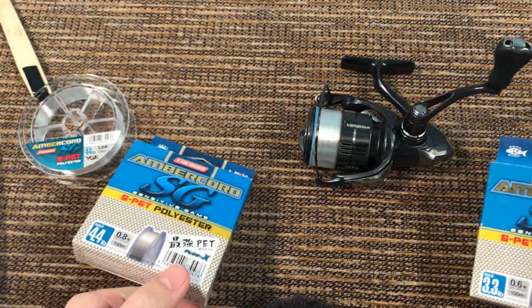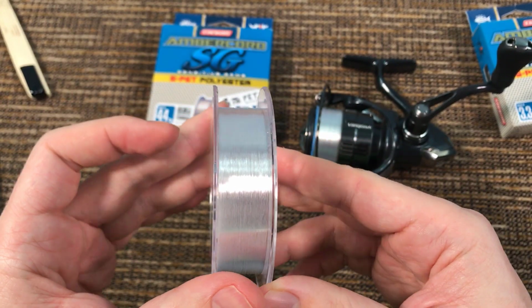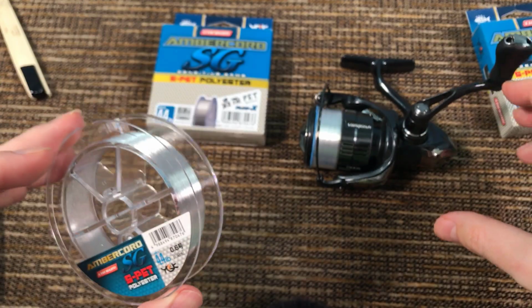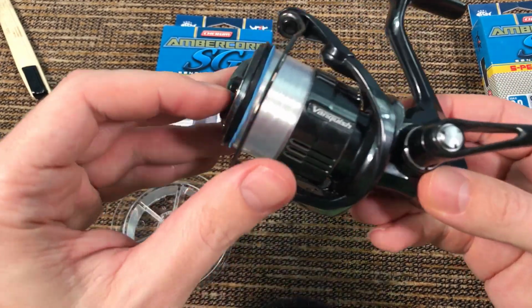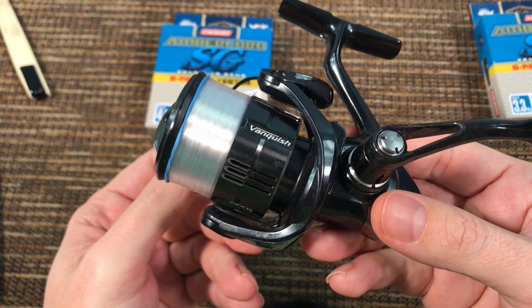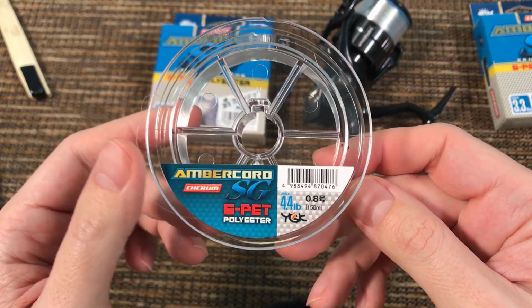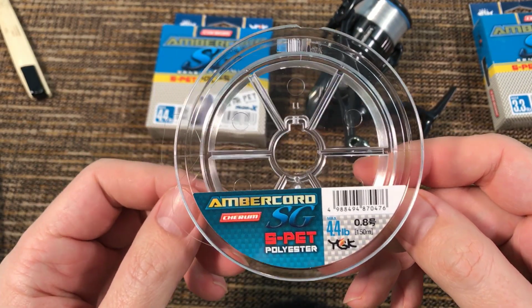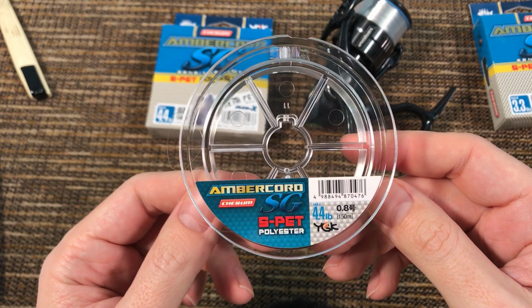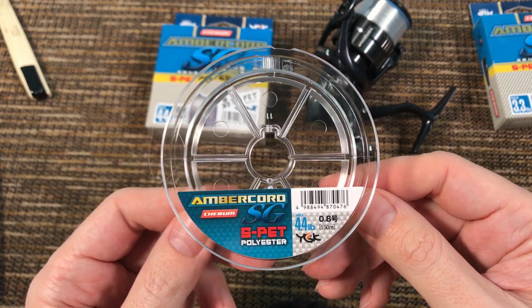But here is how the line looks on the spool. This one looks kind of clear, but actually when you put it on the reel, it looks kind of white. It's not really clear and translucent. But I have actually used this line for 2 years now. I don't know how I never got to make a review on it, since I really like this line actually.